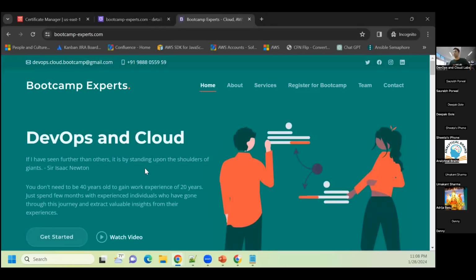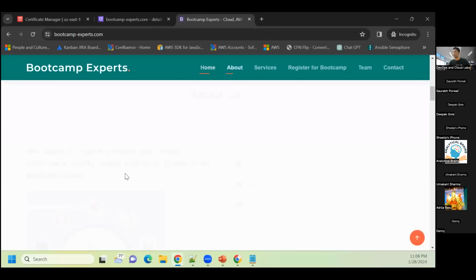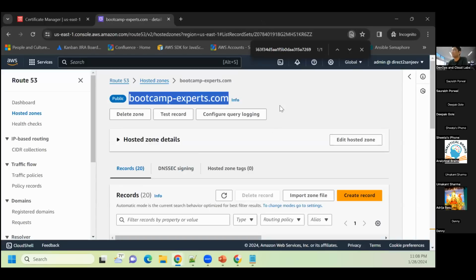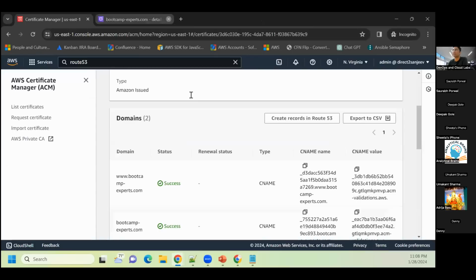So I did this long back. Everything is hosted on S3 bucket. This is what I wanted to achieve, but it's probably going to take a few hours before we can start using our domain name.